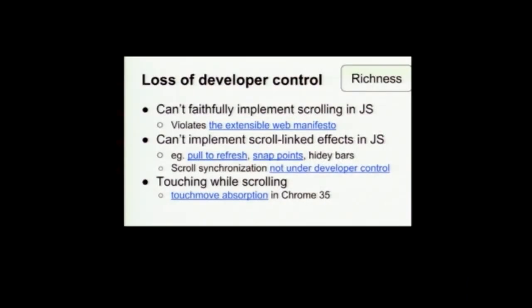So then in terms of richness, this is where I'm starting to focus a lot more. I think we've neglected this space for a long time. And this is, as we've done all these fast paths, we've taken control away from developers in the name of performance. And frankly, I think when we look at it really closely, it's not necessary. There's ways that we can give developers control, but still maintain high performance, or at least high performance by default.